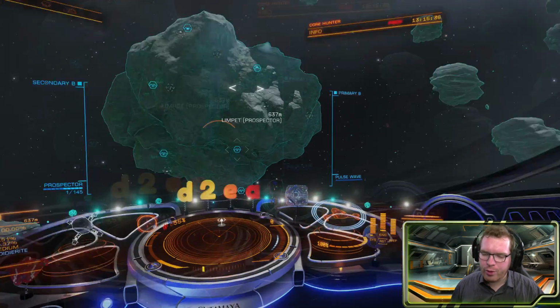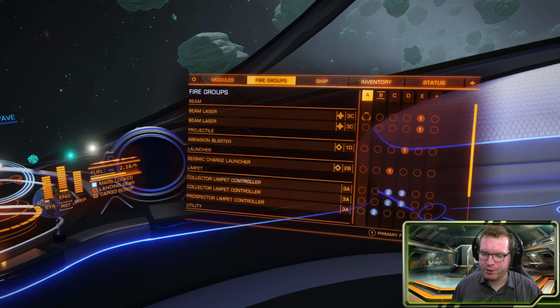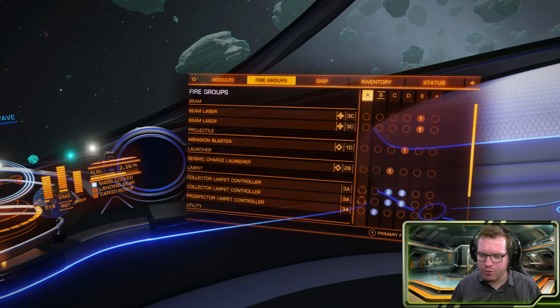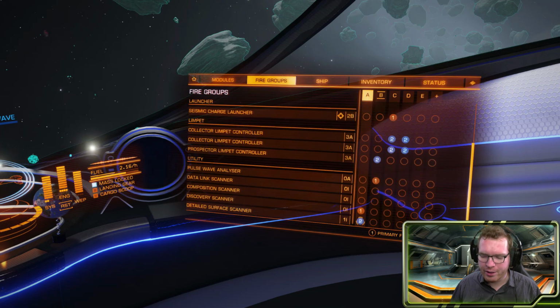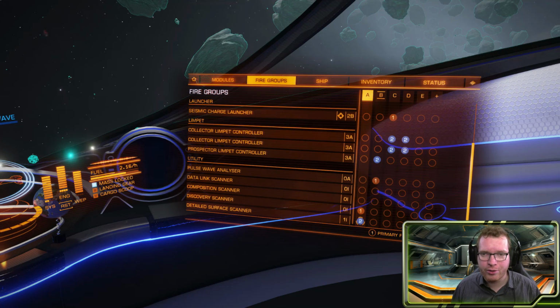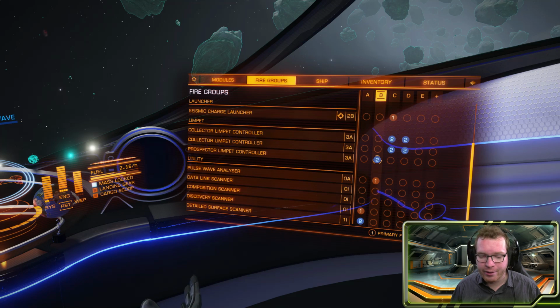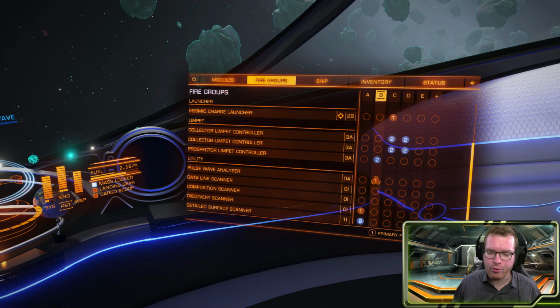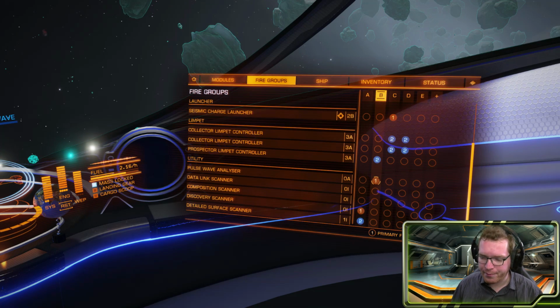Before we actually do that, I just quickly want to mention firing groups. It's important when you set up your firing groups on your mining ship to think about which order you need them in. You can see here, for instance, in my first firing group I have the Discovery Scanner and Detailed Surface Scanner. Those are the first two modules I will need to find hotspots. In the second firing group, I keep my Prospector and my Pulse Wave Scanner. So this is when I'm searching. This is search mode. I can Pulse Wave and I can Prospect with my two triggers at the same time.